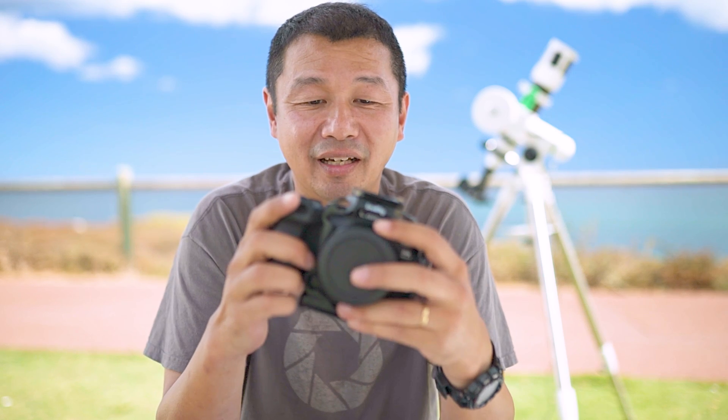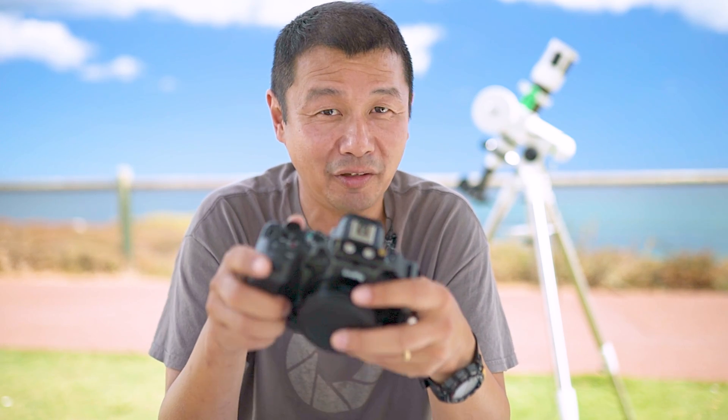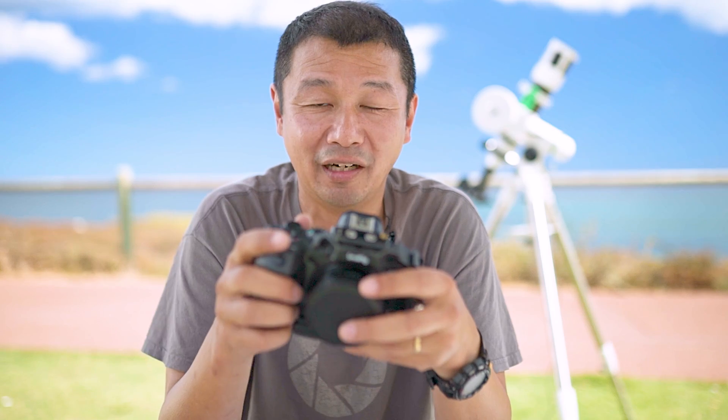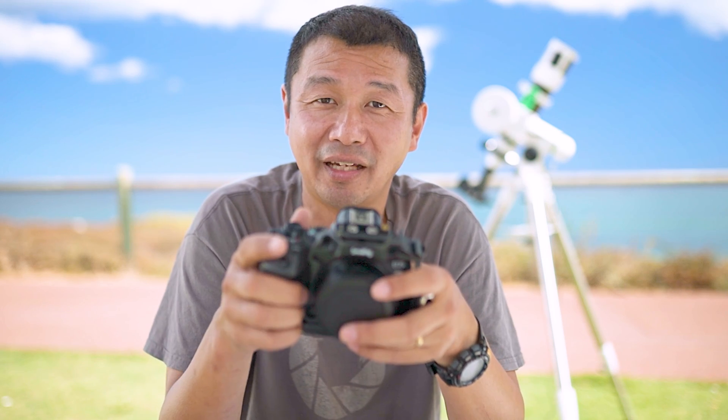Astrophotography-wise, which is probably why everyone's here, I'm quite happy with the camera so far. I was out at a salt lake doing imaging tests — most of my other cameras were already occupied with time-lapses. I tested the camera using an ultra-wide lens at 15mm to capture foreground and sky elements. I brightened each exposure to match how I'd normally shoot an astrophotography image and did some preliminary processing to stretch the image.